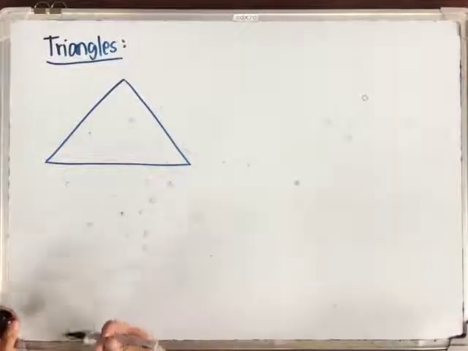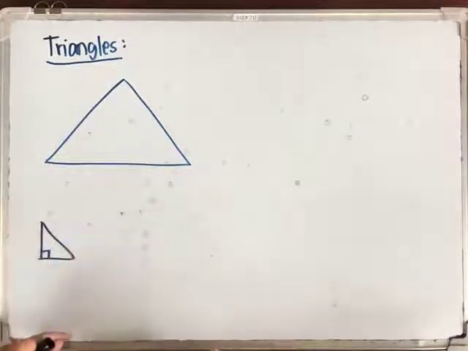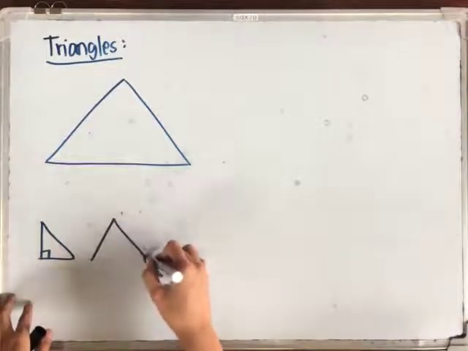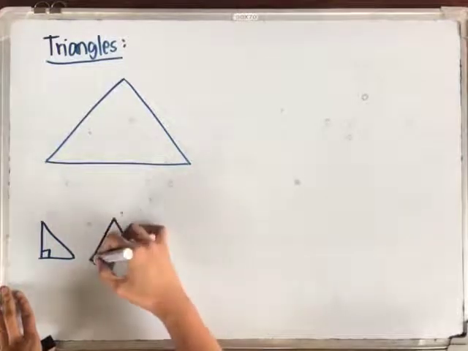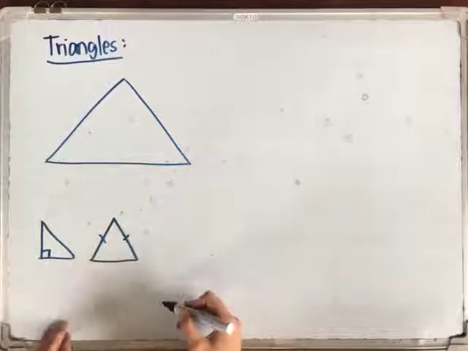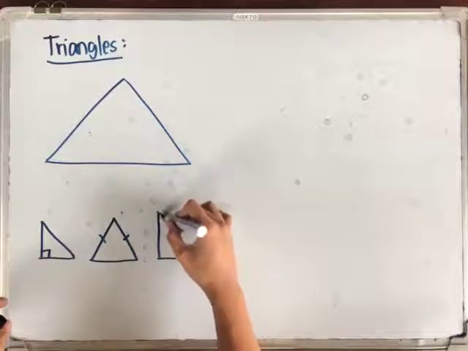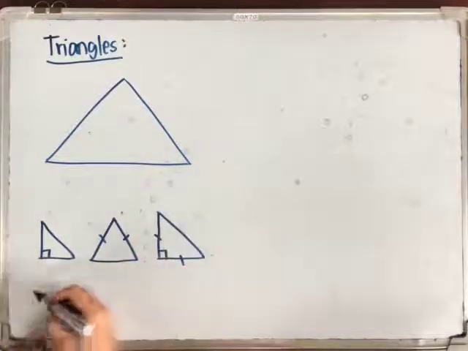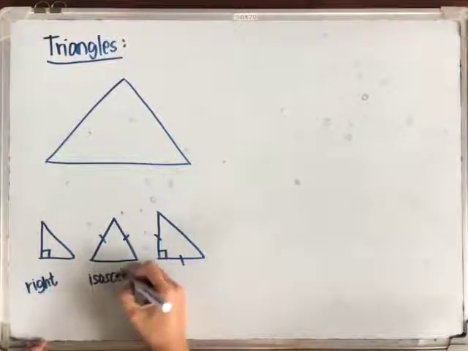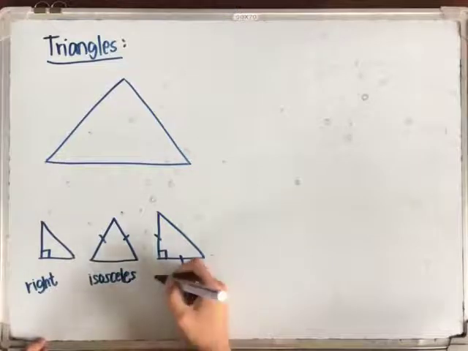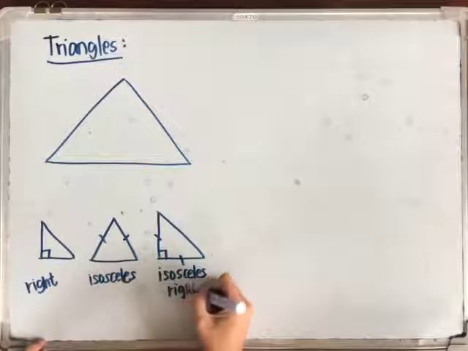Right triangle, meron siyang right angle. So basically parang ganito yung itsura niya. Okay, may right angle dyan. Isosceles triangle naman ang tawag sa triangle na may dalawang equal sides. Si itong side na to, pareho sa side na to, siya si isosceles. No? May times naman na yung right triangle, pareho yung sides na to. Okay, so this one is right. This one is isosceles. And this one is isosceles right. May isosceles right triangle ang tawag dyan.